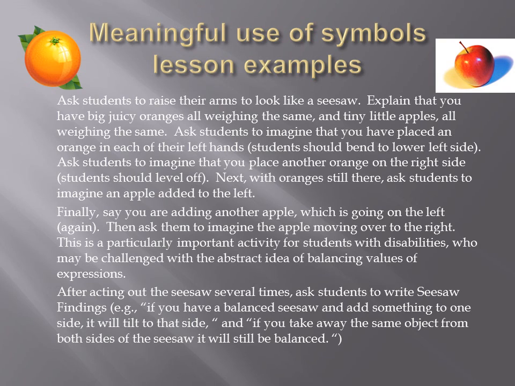After acting out the seesaw several times, ask students to write seesaw findings. For example, if you have a balanced seesaw and you add something to one side, it will tilt to that side. And if you take away that same object from both sides of the seesaw, it will return to balance.